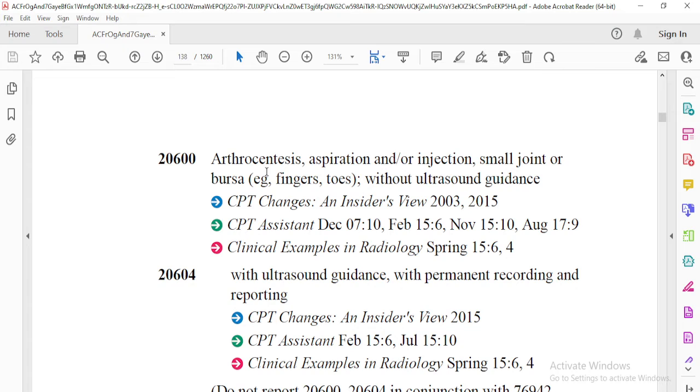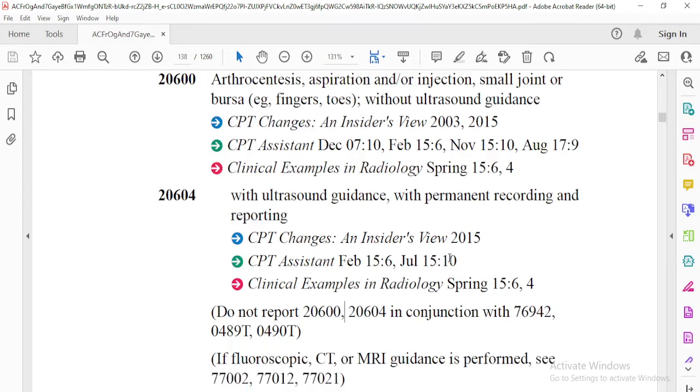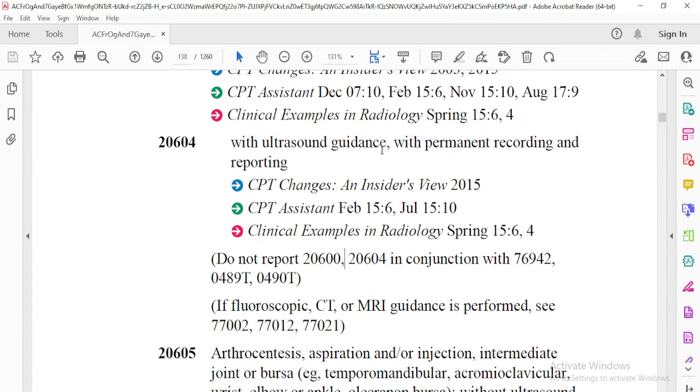Arthrocentesis, aspiration and or injection, small joint or bursa, fingers or toes, without ultrasound guidance. So if the patient has arthrocentesis of finger or toes, we need to code 20600. Fingers and toes are small joints, and the first one is without ultrasound guidance, the next one is with ultrasound guidance.